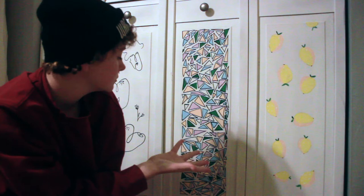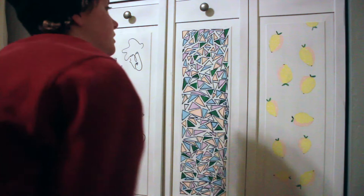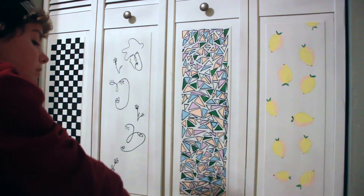Closet is done. A lot less eventful than I thought it would be, but I'm very proud of it. I've figured out I don't like that. It doesn't match. But the lemons are very nice. I like them. I like the faces. And I definitely like the checkers. Really like the checkers. So in the future I might paint over that and do something else. But yeah, there's my closet. I'll show you a close up and then I'll also show you the aftermath of my painting because it's an absolute wreck.